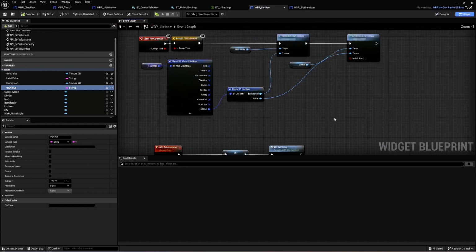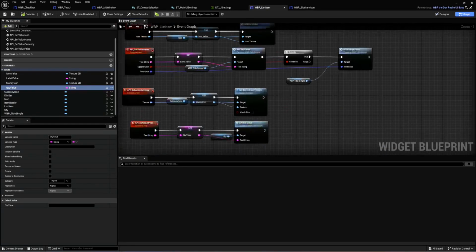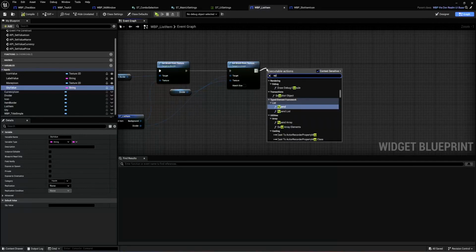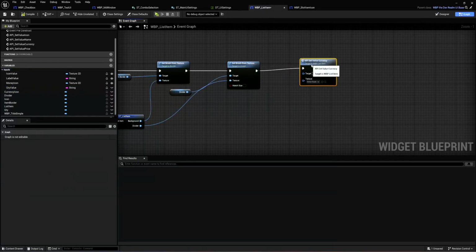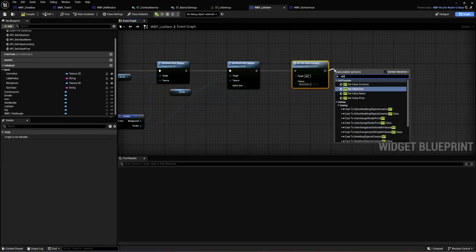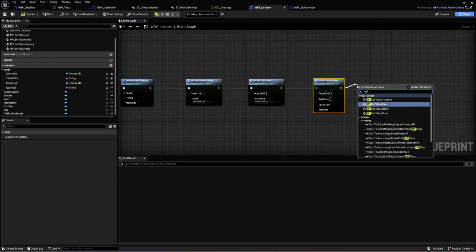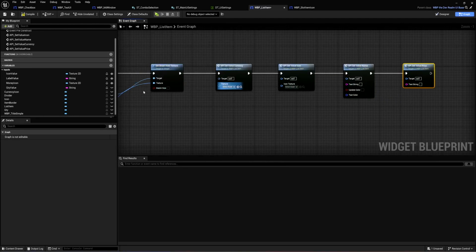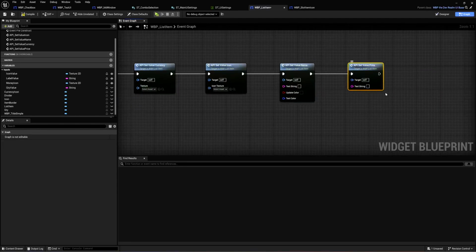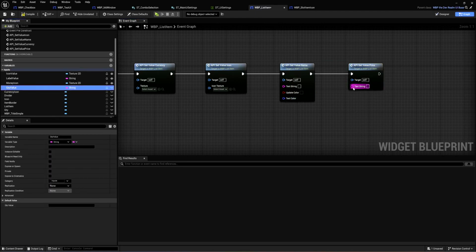Right, so the next thing that we gotta do is basically we're just gonna call the API set the currency, API set the icon, API set the name, and also API set the price. Now we just have to do basically the values in here. So let's start with the value price, quantity, the label name. So the label is going to be this.